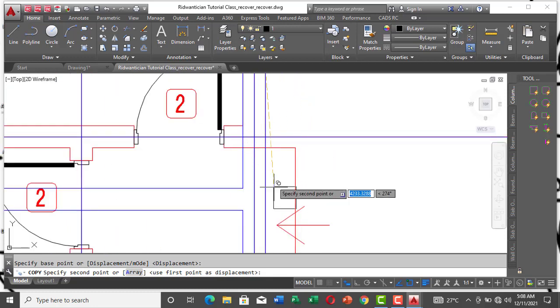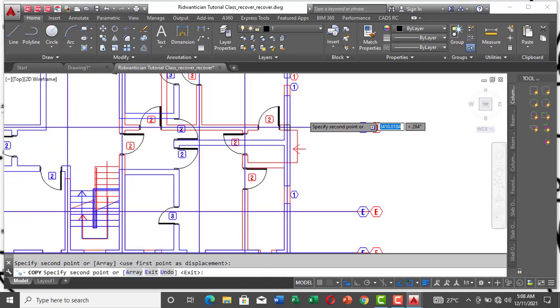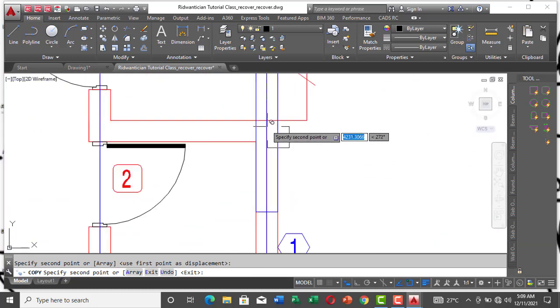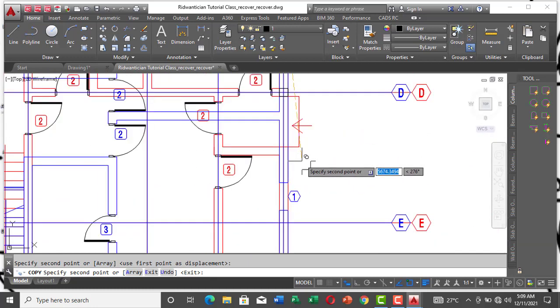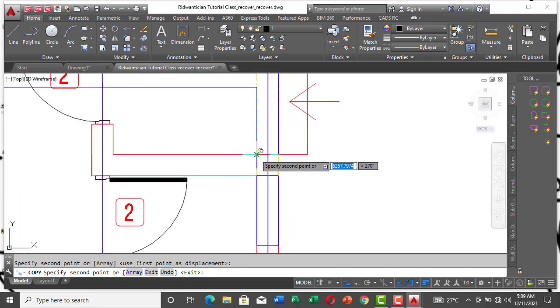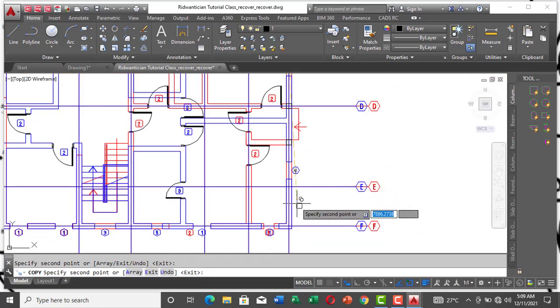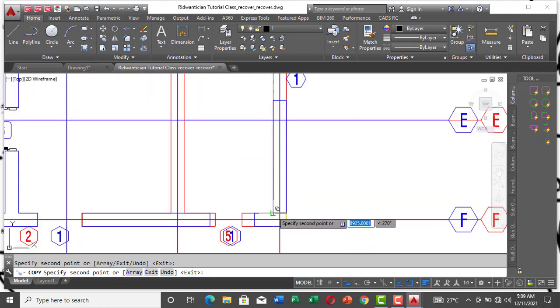Then this is a cantilever. You can see you have a small cantilever here. So let me place a column here to support the cantilever. The column can go from the ground up to the first floor. So that's good enough here. And then which other one? This one as well. So I need a column here. And then a column here too.